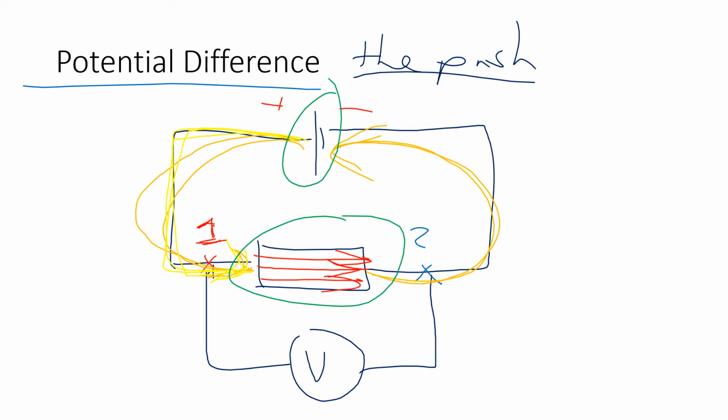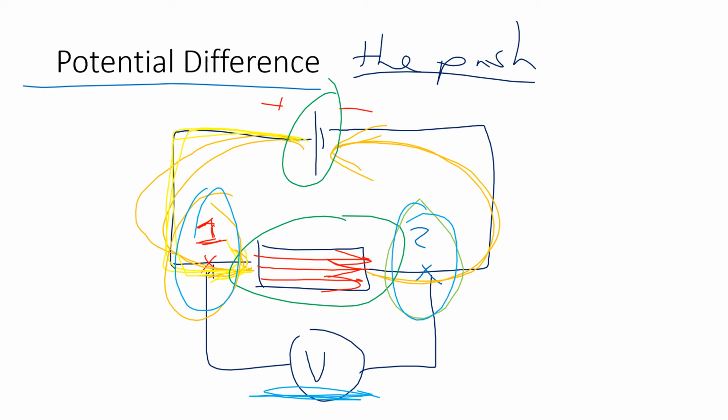The energy is transferred from cell to resistor. Work is done to the resistor. Consequently, the current here has energy, and the current here has spent that energy, has done the work to the resistor. And therefore, there is a difference between the two of them, and that's what our voltmeter is measuring. Our voltmeter is measuring the difference in potential of a coulomb's worth of electricity here compared to a coulomb's worth of electricity there, it having spent its energy going through the resistor.